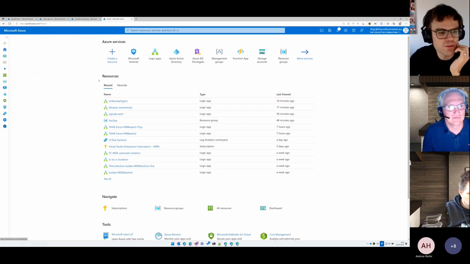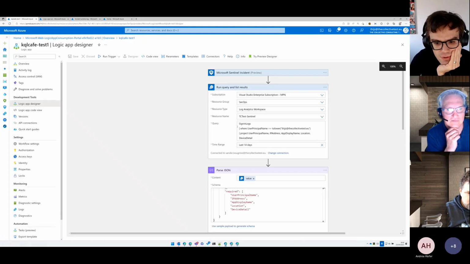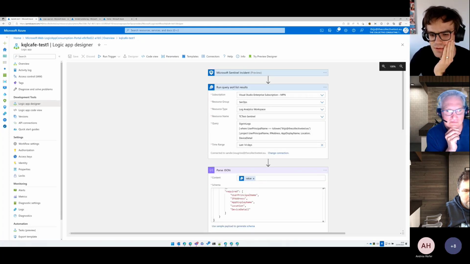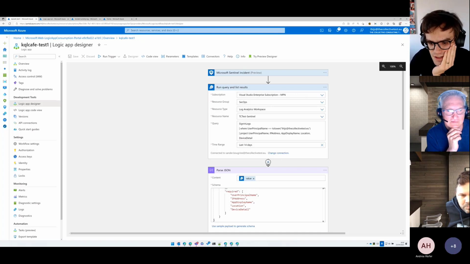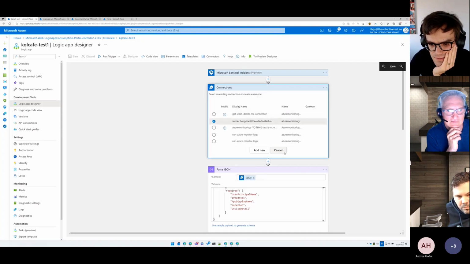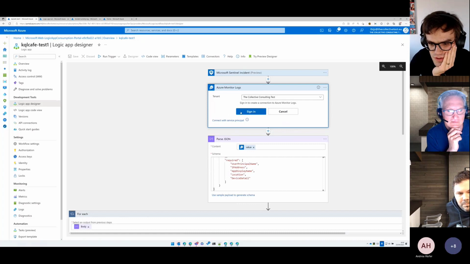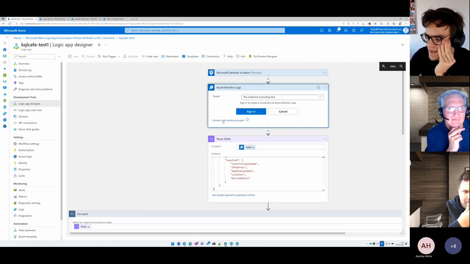And that's also maybe an interesting point. I don't know how you feel about authentication, because natively, if we use the Log Analytics integration, there is not that much choice. We either have the possibility to sign in with the user account, which of course you don't want, or we can sign in with a service principal.